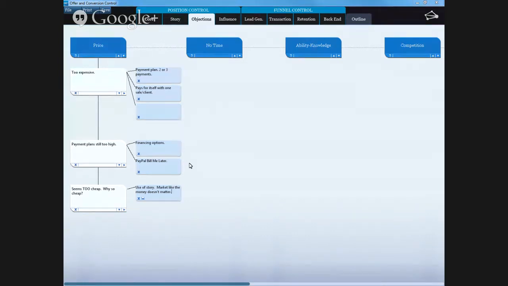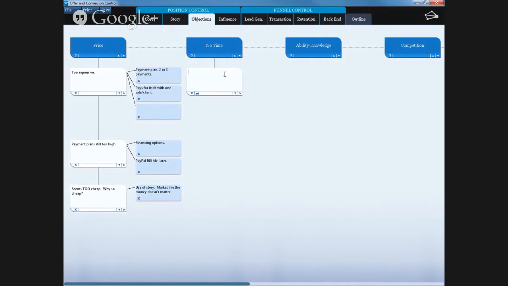Someone is asking, Liz is actually asking, where are you making these bubble diagrams? Just curious. Liz, right now we are in Offer and Conversion Control software. So the actual software program is opened up. Right now Mitch is in the Objections tab. So underneath all these, Mitch is creating the bubbles just by clicking on the arrows and opening and basically creating bubbles, and then the sub bubbles by using the arrows in the lower right corner of the main bubble there. This is the main control writer engine sort of that allows for that functionality. Absolutely. All right, so let's move on to no time.